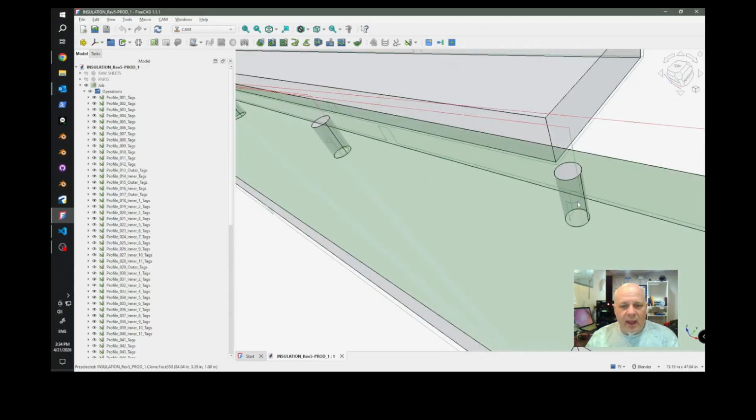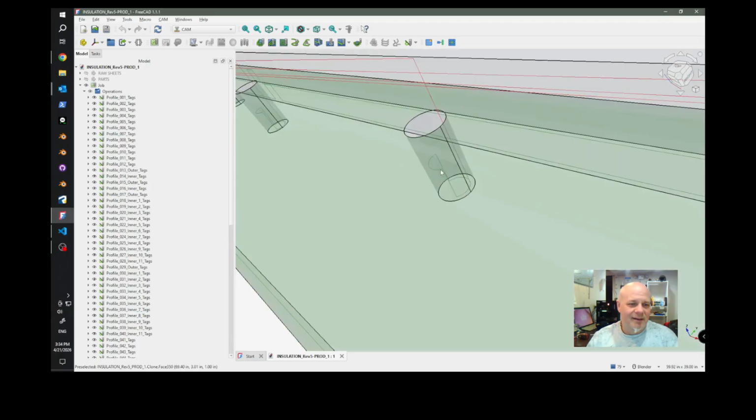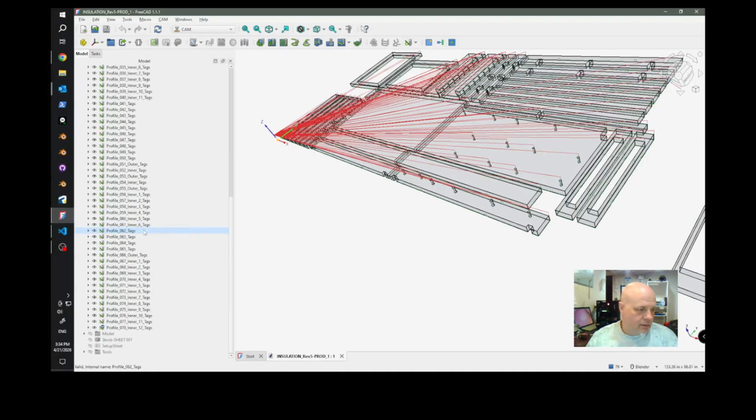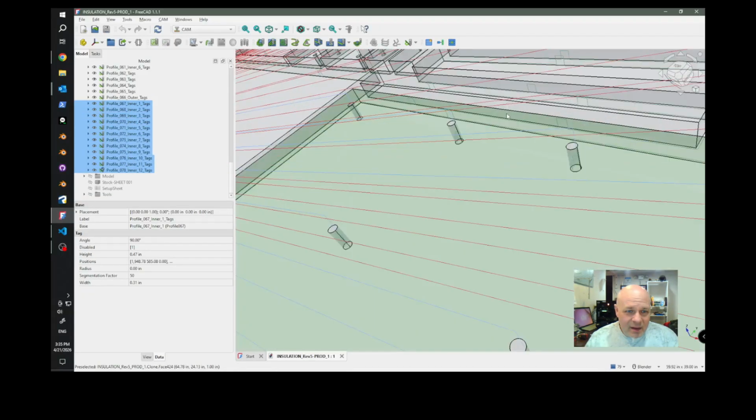Look at that. It's added a tag at the bottom of each of these holes. So let's correct that. See that?